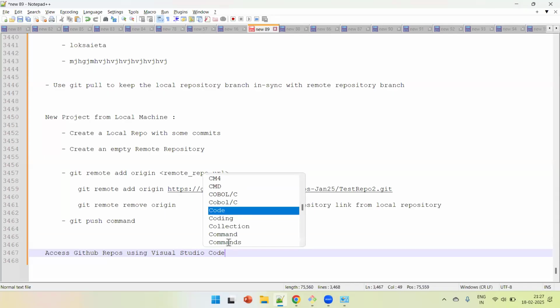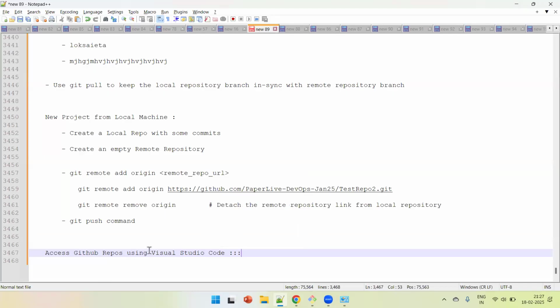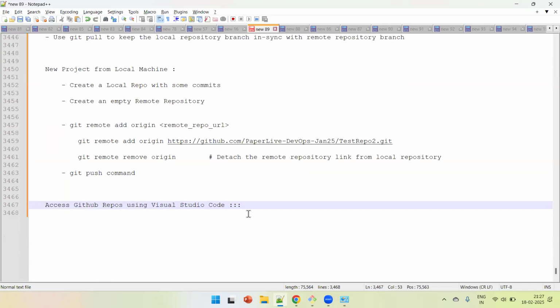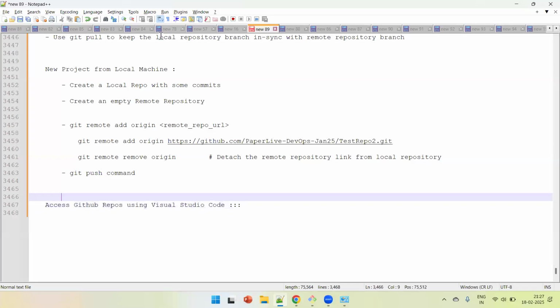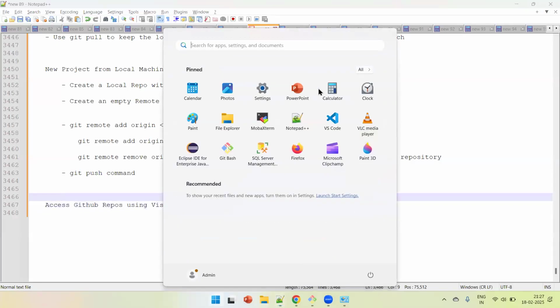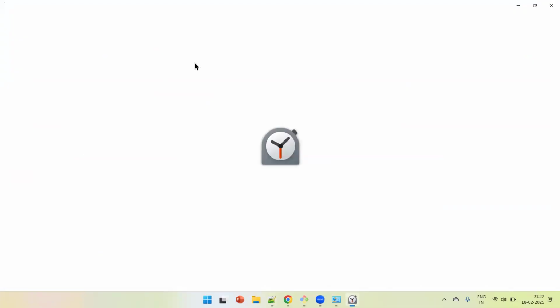Okay. So next we'll see how to access your GitHub repositories using Visual Studio Code. If you want, you can have a quick break and come back. It's just a plugin or option we have to access. I'll just show you how to use it. And tomorrow, once we start with Jenkins or Docker or Ansible or Kubernetes, we'll be enhancing it more and more. Correct? Fine. Proceed.